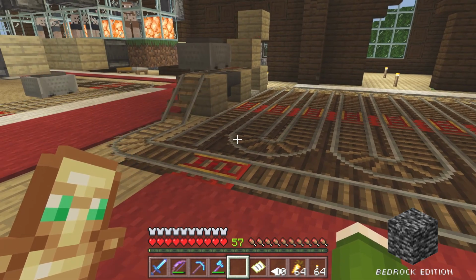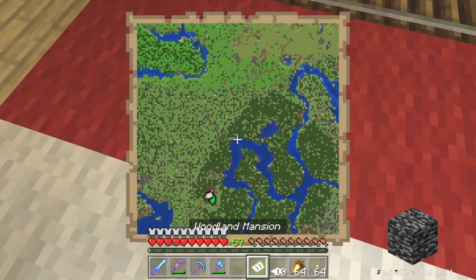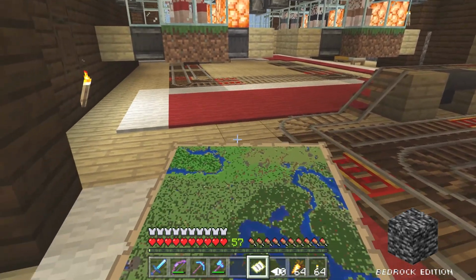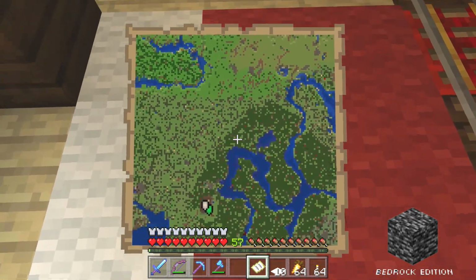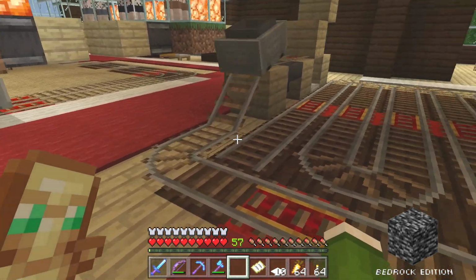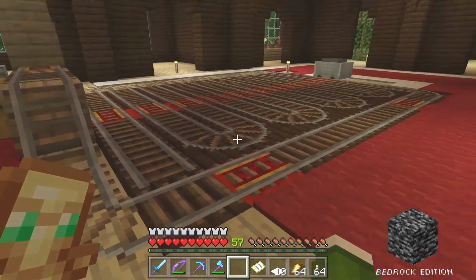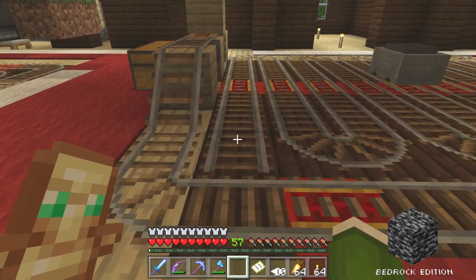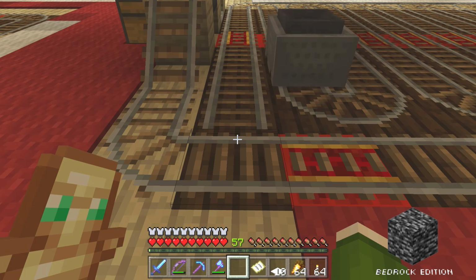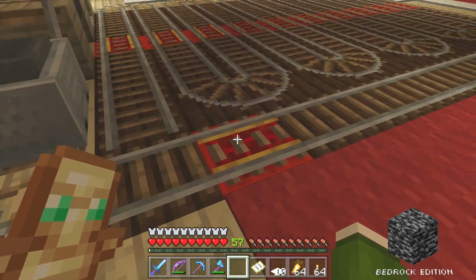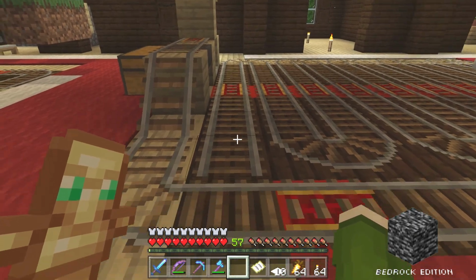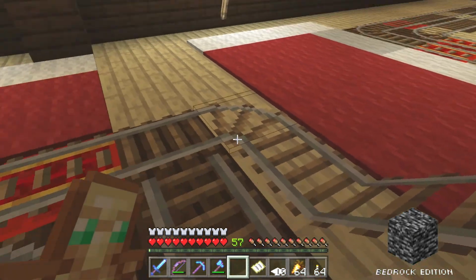One important factor to consider is the orientation of it. This side track here needs to be off on the south or east side. So looking at the map here, I'm facing south. I have this side track off on the south side of the farm. The reason for that is when it comes down to this T-junction here, the minecart is going to turn either left or right. It will actually turn to the south or to the east, depending on which direction it's coming from. So it comes down this way and then turns south and comes off on the side track.